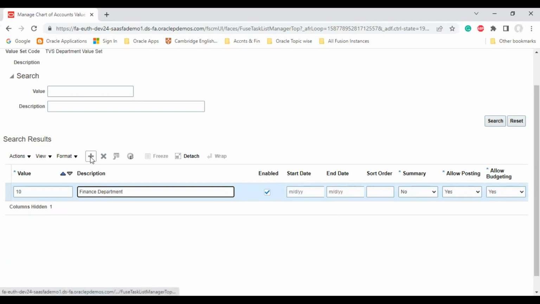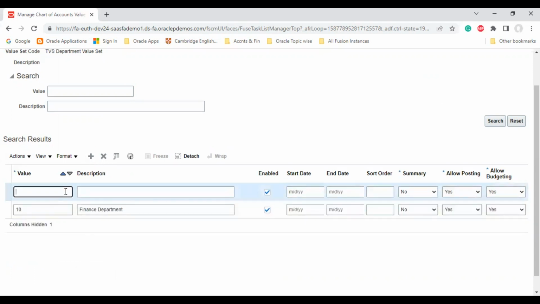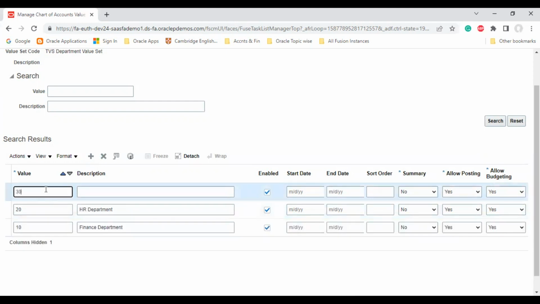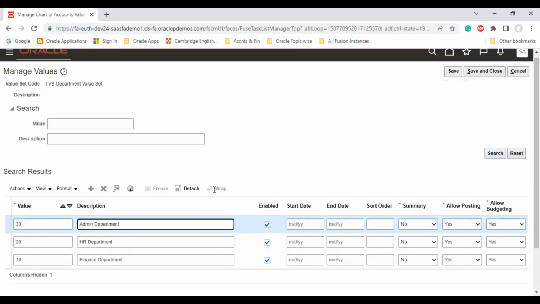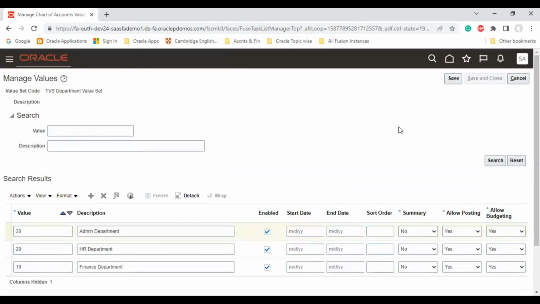And again, we will add one more. 3-4 departments we will add. HR department, admin department. So we are giving here three departments. You can write as many departments as you want based upon the company. Save and close.